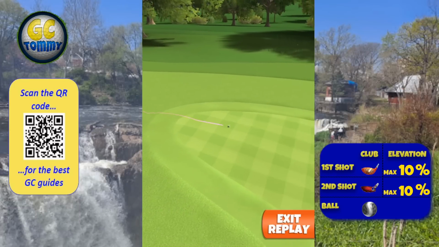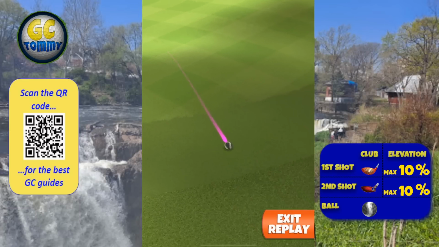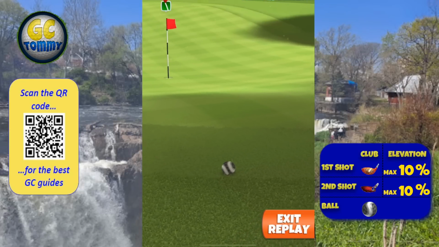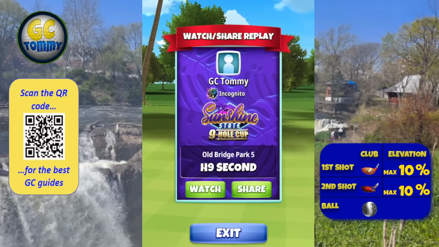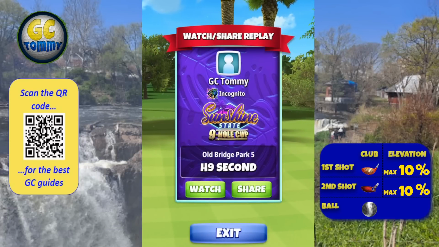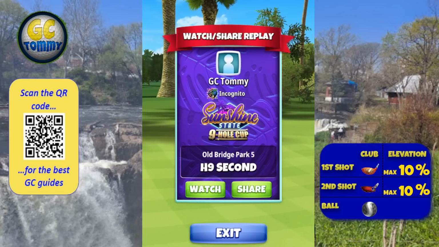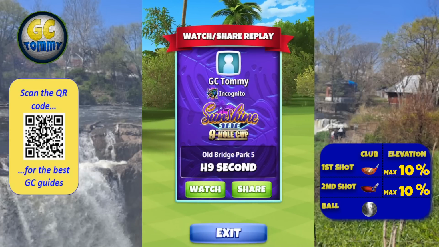Because once again, we need to have in mind that this is going to be a hole where 99.9% of the players are going to make an eagle or a birdie. But a very, very small amount of people are going to get an albatross here. So it's not the end of the world playing this one as safe as you can to just get the eagle.